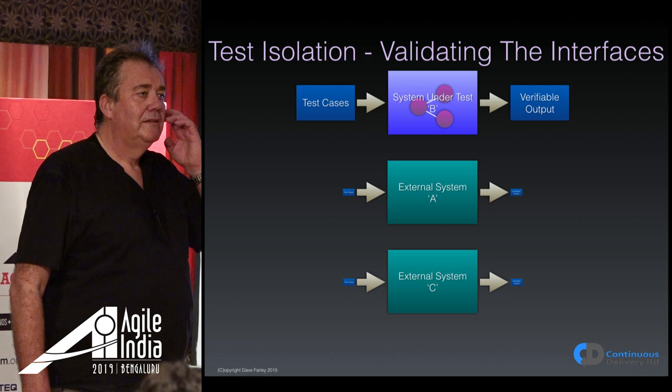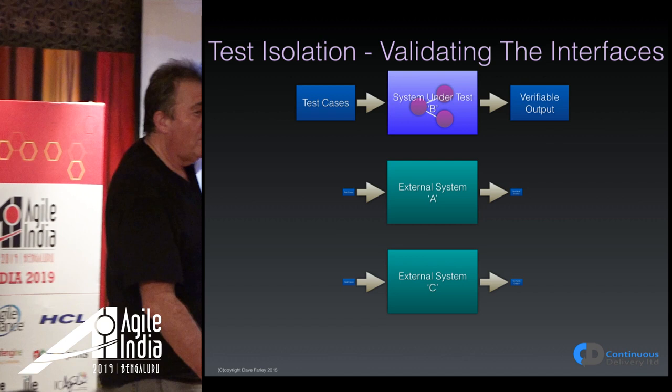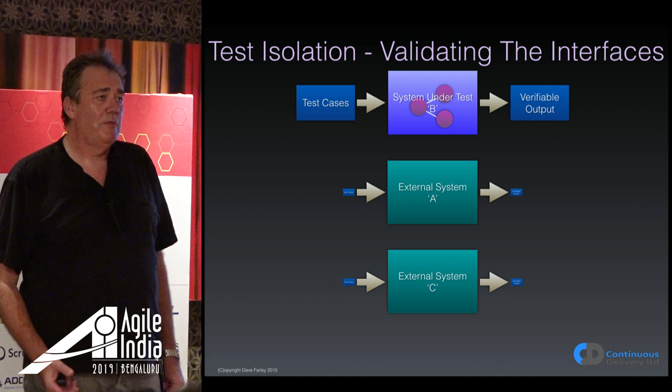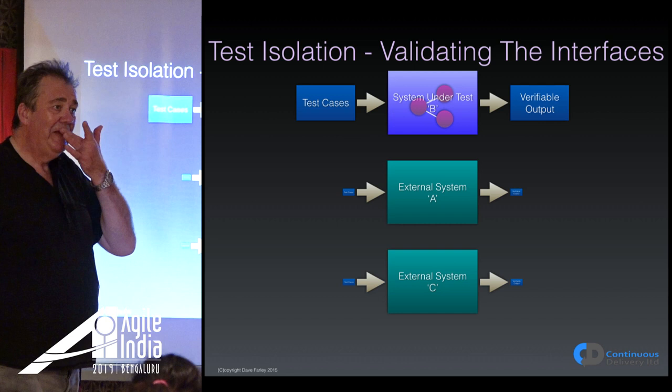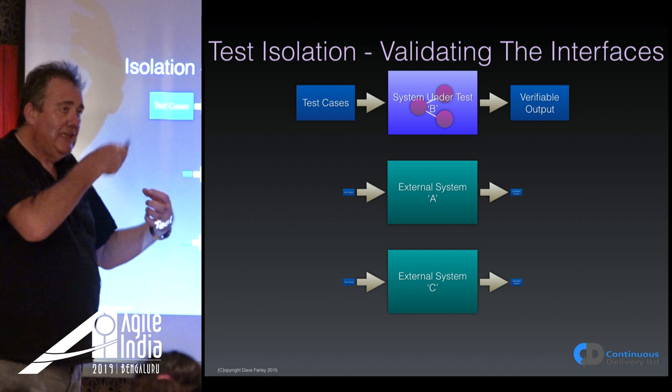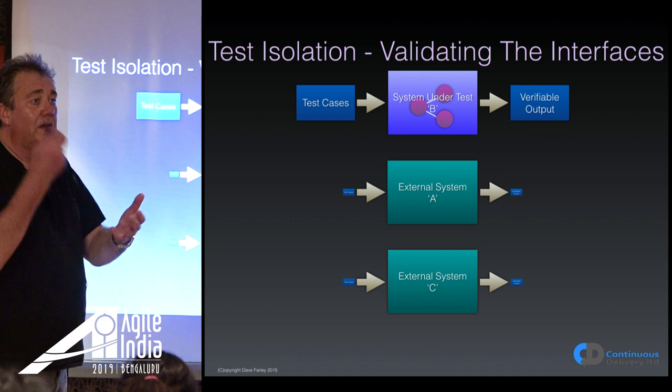So the sequence that I recommend is the one that I've shown. Start off by creating the acceptance test, the executable specification for the behavior of your system for this particular story. Write that first before you've written any code. When that test passes, when that specification is met, you're done. Then you use TDD, TDD, TDD to meet that specification, and then you're done. So that's kind of primarily it.